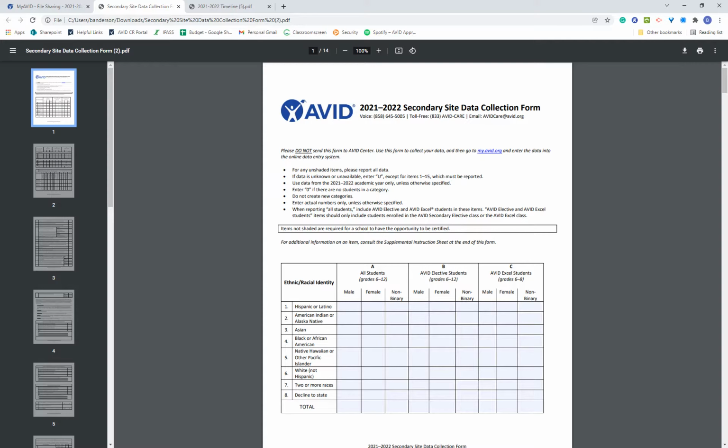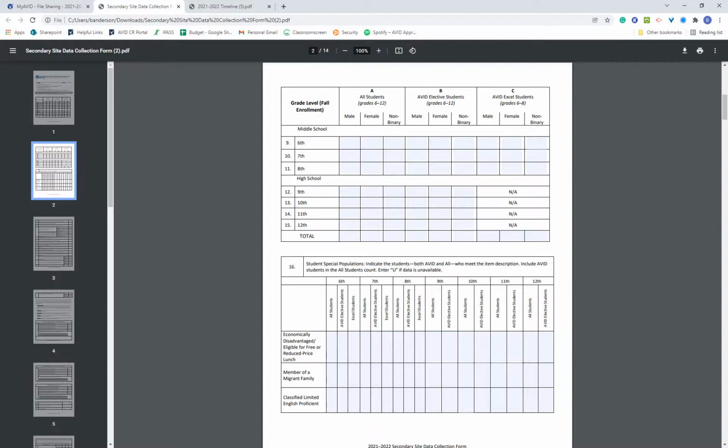So this first section is really about demographic data. This second section looks at gender and grade breakdowns. What's your student population in terms of grade breakdowns, and what does that look like in terms of elective students? It's possible that you might have zeros in here if you're in an early implementation. Let's say you're just implementing for the first time and you have AVID elective students in 9th grade. You'd put those students there, and then you'd have zeros in those other sections.